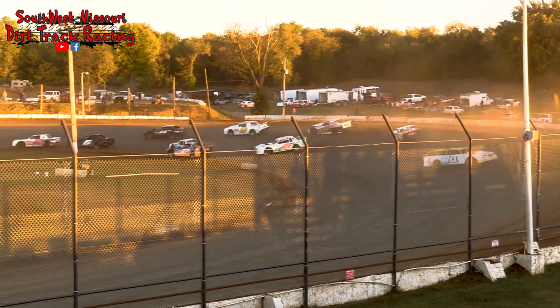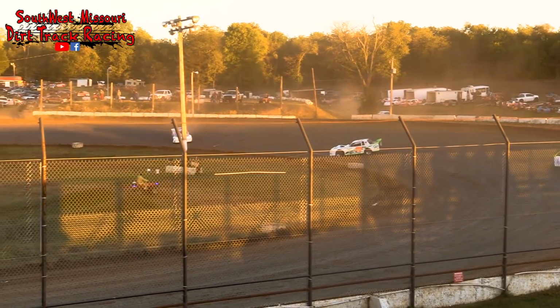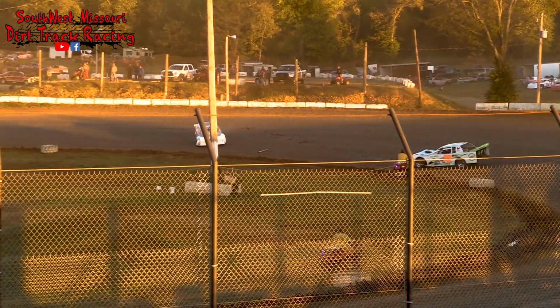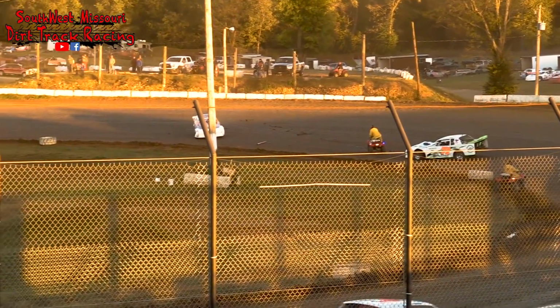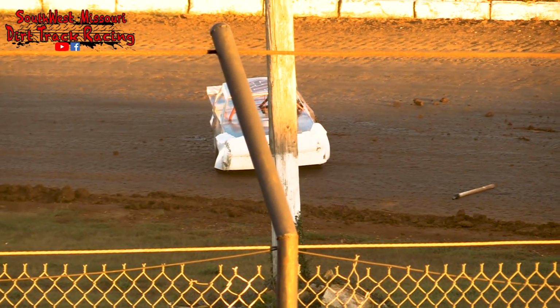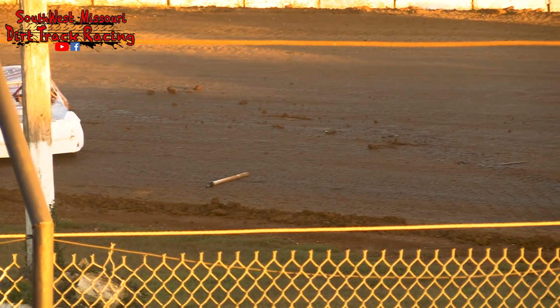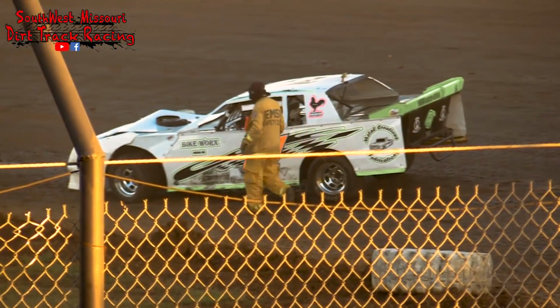Steve Beach in the 10 as well, as we got problems right off the get-go. And we got Tonoli, who started up there at the front, sideways over here in turn number 1. And Bias over there in turn number 2, and that's silver bullet number 40. And he may have some big problems, as you saw the car hop along there. Rough ride for Bias in the number 40, and I'm afraid he has probably broke something in that number 40 car.